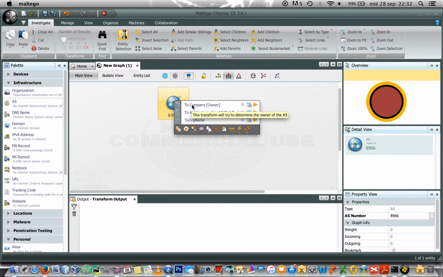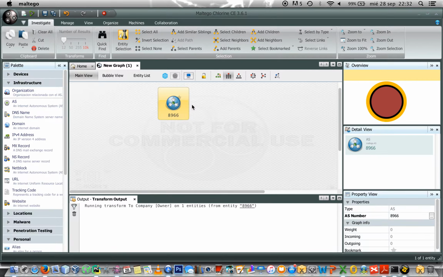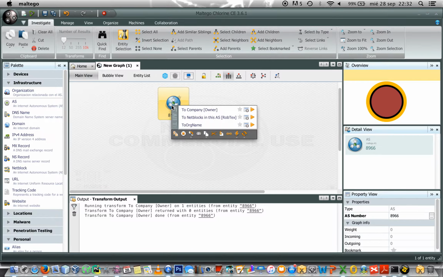There is a transform called company owner that comes by default with Maltego, but in this case I have no results from this transform. So what I did was to create my own transform just to find out the name of this organization, and I called this transform org name.